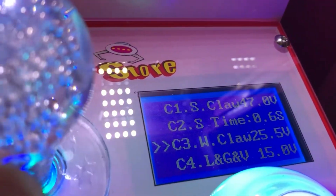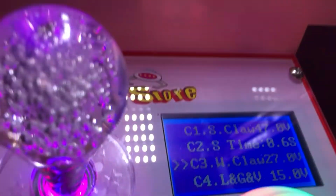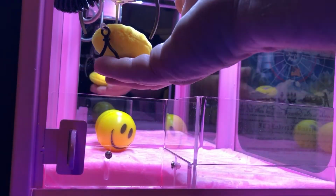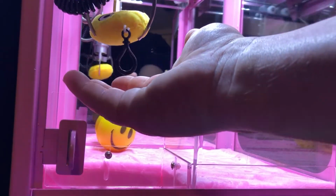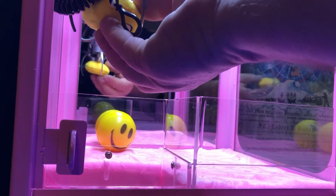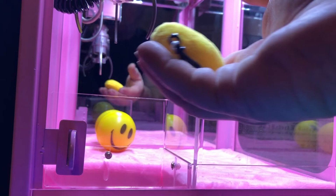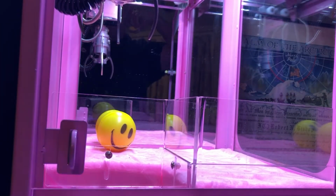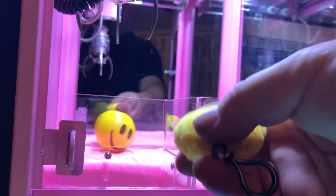Let's go to, I'll say 27. Okay. We're at 27 now. Now I'll push this up. Hit the button. There you go. It still came down, but it's like holding it a little bit. There you go. And that looks like it's almost got it, but it doesn't really got it. So I'm going to leave it at 27 because it grabs it and it looks like it's fighting to hold on to it.